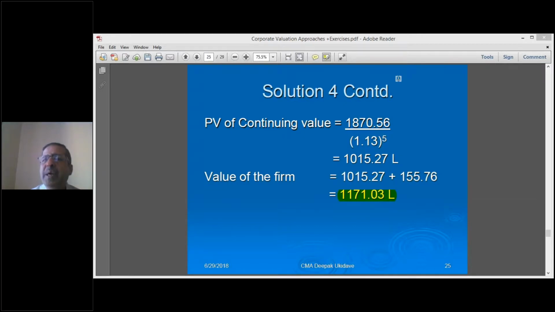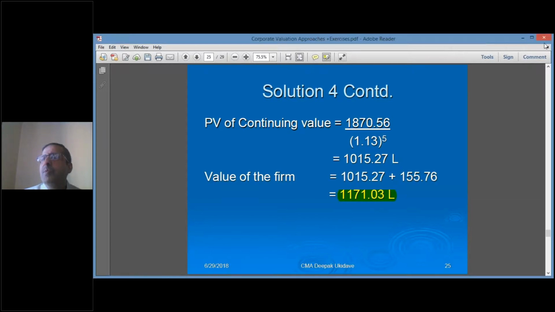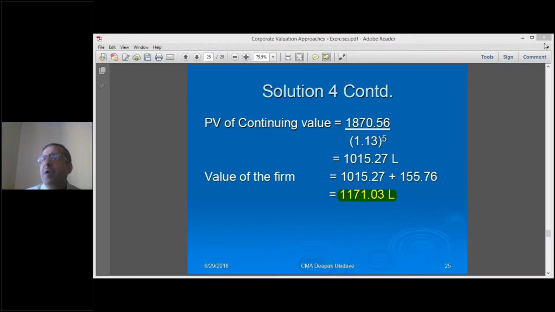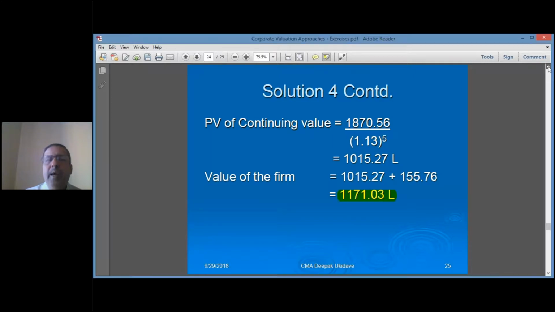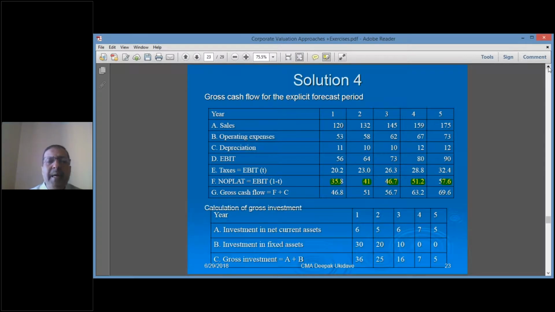All right, now this is the template I gave you for FCFF. For FCFE, once again you don't have to write, I will only tell you where is the change. So you will come to know how you should make the change. I go back to the template: sales minus operating expense minus depreciation, EBIT, you don't need to do all this, because I told you in FCFE method the starting point is PAT and not NOPAT.